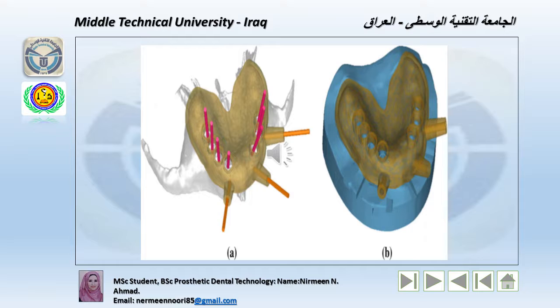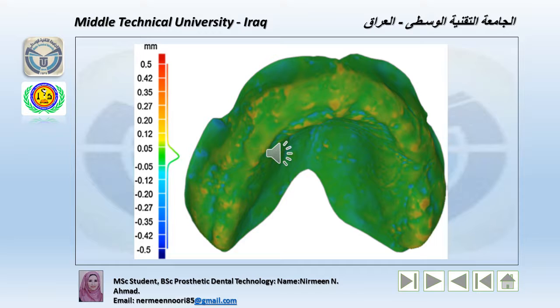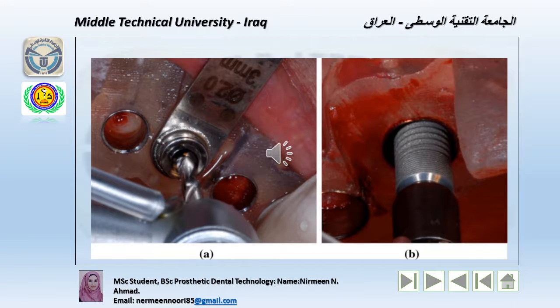The next step was designing and manufacturing the surgical guide on the basis of the data extracted from the planning software. Also, the accuracy of the manufactured surgical guide was verified by comparing the 3D reconstruction obtained by the optical scanner with the planned model. This image in this slide clarifies that the implant precision, angulation, and depth were guaranteed by the flapless guided surgery.